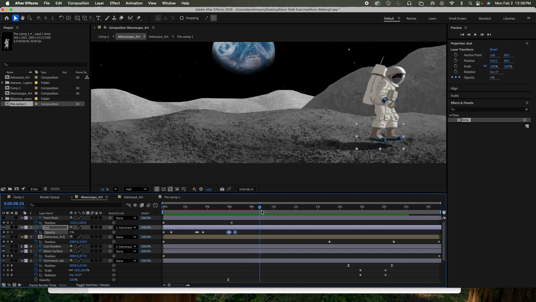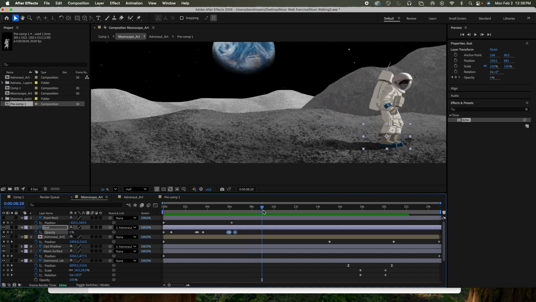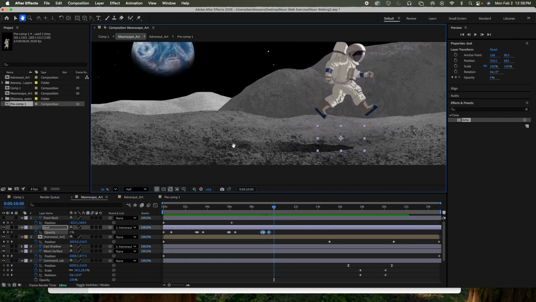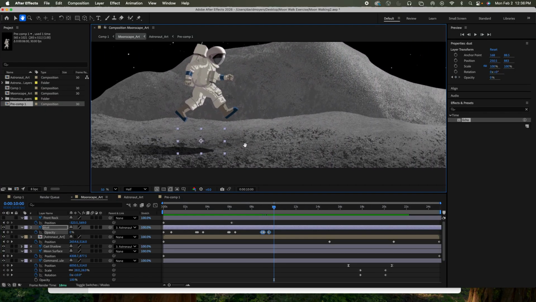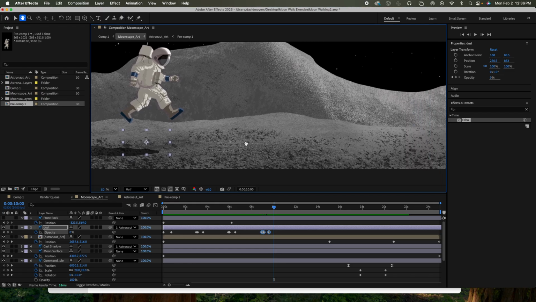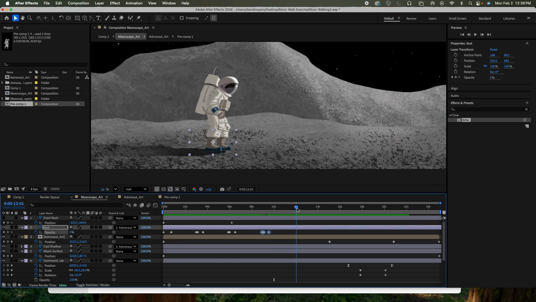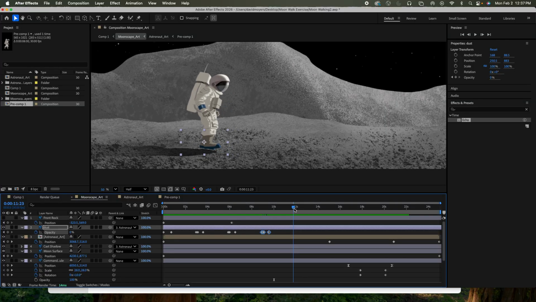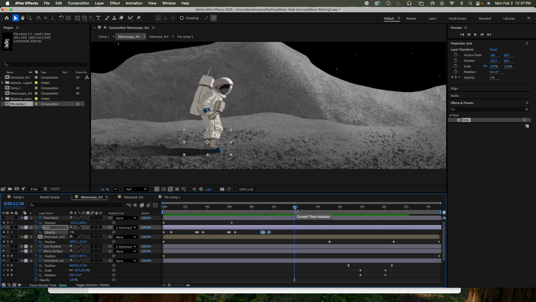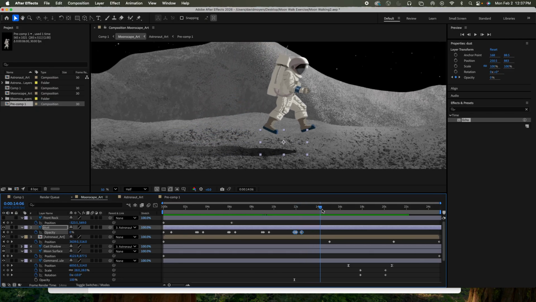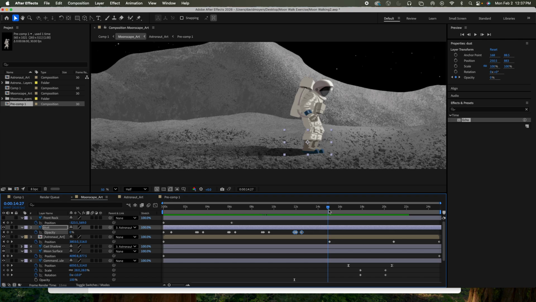We're going to keep doing this. We're going to keep going down here, do Command V, and move our timeline indicator. See, it does that good. All right, now let's get our grabber hand by using the space bar so we can see. Let's move our timeline indicator forward. And right when he's hitting the ground, somewhere right in there, let's do Command V. So by the time his legs move a little bit, it kicks it up again, and we're just going to have to keep doing this over and over again.